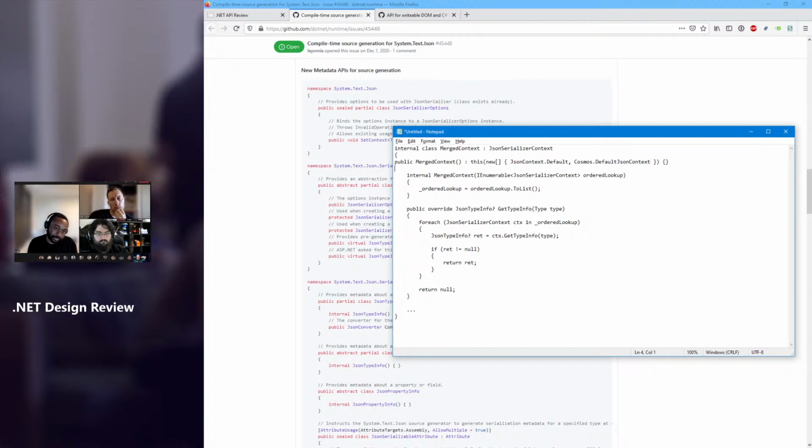Yeah, exactly. I'm remembering the implementation of the context you showed and thinking of how the serializer works. If the call to add context just tells the options, when I seal myself, I need to go create a context, and it just sets a bit saying I need to do that work, then you would end up not creating the context until after the serialization options were themselves already locked.